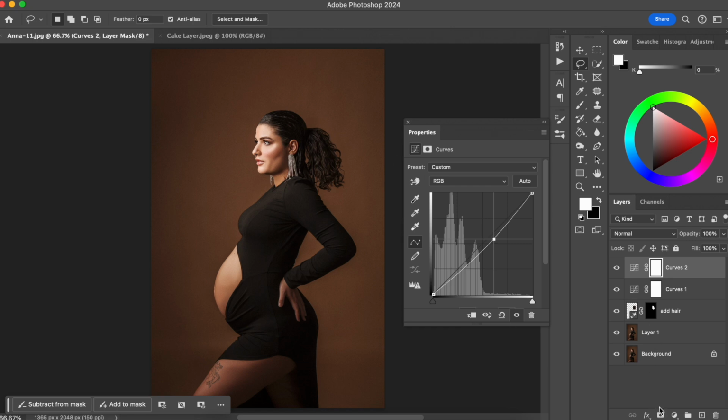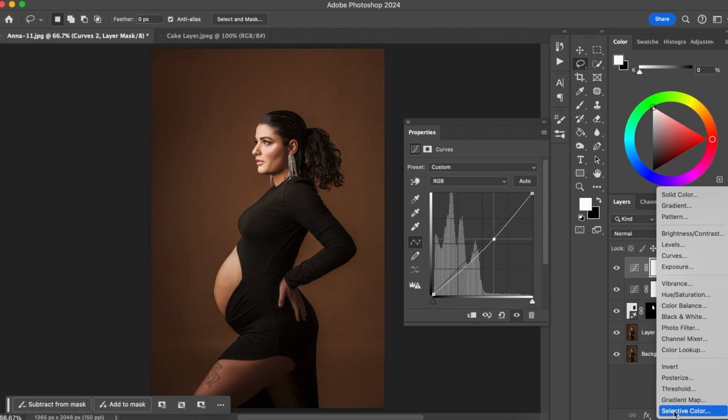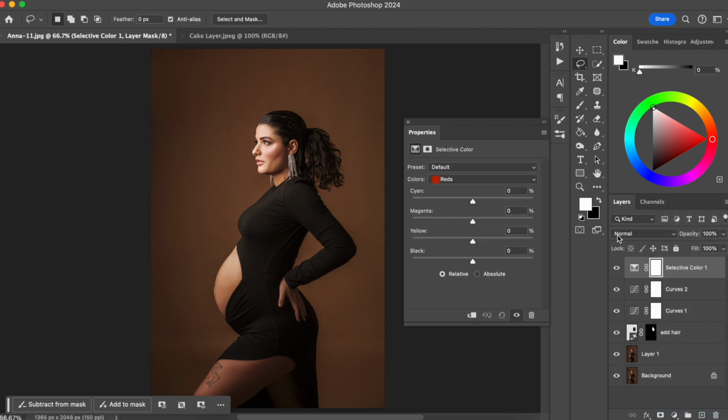So another example, let's say that I want to do something with the colors. I can create here a selective color. So it's, again, a new layer. It is not being applied straight to my photo, so that means that I can tweak it later if I want. Let's say that I want to make this red a little bit more cyan. If I was doing something like this in Lightroom, this is the maximum that you can go of changing the color in your photo. However, because we are in Photoshop and I can create another layer, I could create another selective color, go to reds again, and make the reds even more cyan.